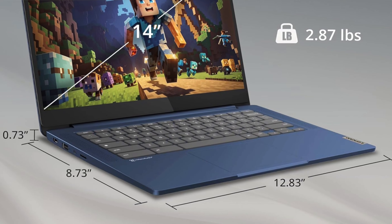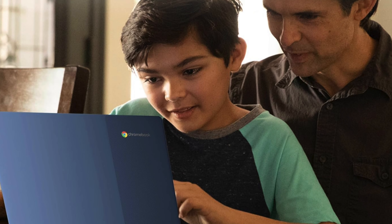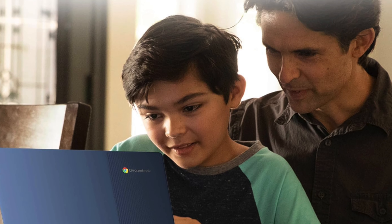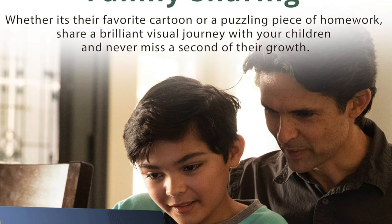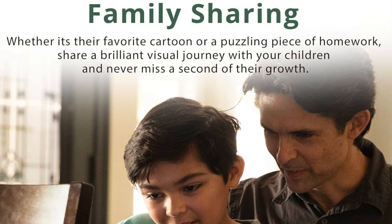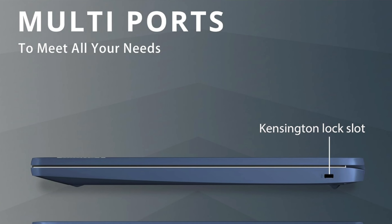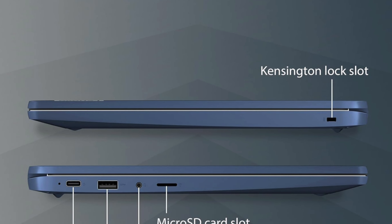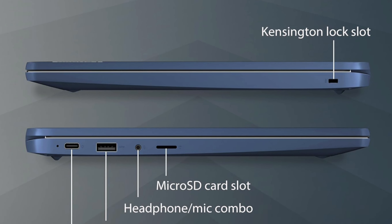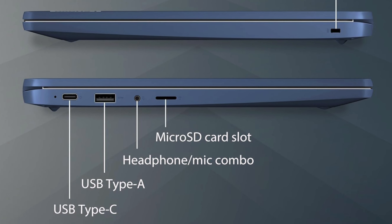The next one is my recommendation for the best lightweight and portable touchscreen — the Lenovo IdeaPad Slim 3i Chromebook 14. Are you strapped for cash but still hunting for a touchscreen laptop that doesn't skimp on the essentials? This wallet-friendly warrior proves frugality doesn't forfeit functionality — it's like the economical brunch option that still comes with bottomless coffee. The display features a 14-inch FHD IPS touchscreen with 100% sRGB coverage — sharp and bright enough to make indoor use a delight, like a window that only shows sunny days.